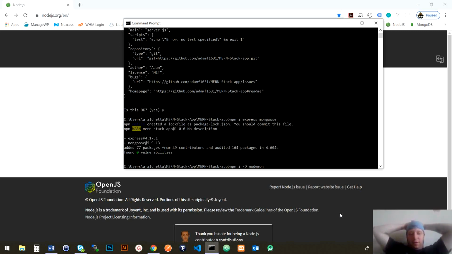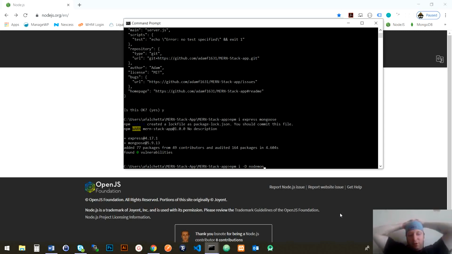means it's a dev dependency, meaning that when we're going live with it and we build it, when we're deploying it, I should say, nodemon won't be included as a necessary thing, right? Because you don't want that, it's not necessary. It's strictly for us to use in the development environment.